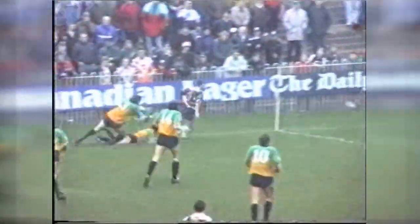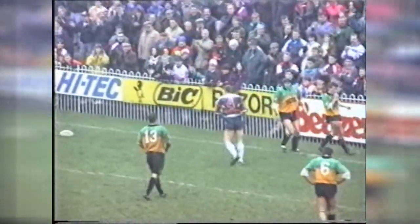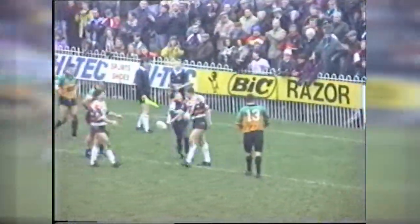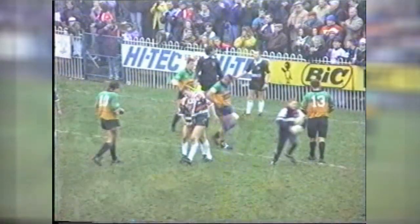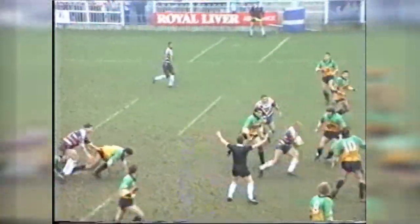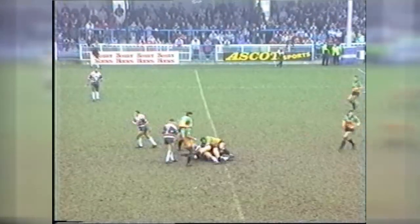Mark Wilson with the ball now there to Brett Dorn, to Martin Pearson. Martin Pearson to Paul Newell. Paul Newell. Power there by Paul Newell in at the corner. By 24 points to 4, so Martin Pearson with the ball there. Martin Pearson from stand-off half position there. Still going Martin. Up to that halfway line. That's good determined running by the Rovers number 6.